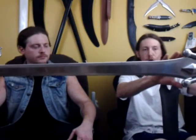First off, we'll start with the Sword of Power from He-Man. Weighing in at about 6.5 pounds, maybe a little more, with a 36-inch blade and 45 inches overall. Very heavy, two-handed Sword of Power. It's not exactly like the show. I guess they had more of a look about it, like this came up more to here. But it does what you have to do to translate it to real life.